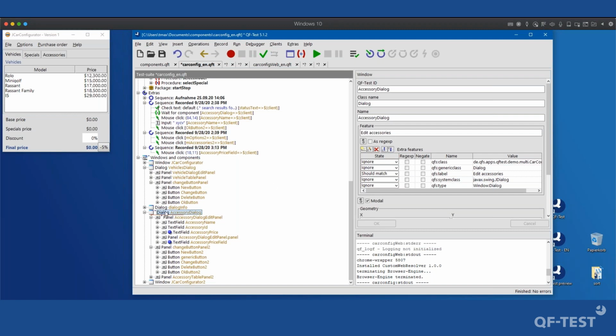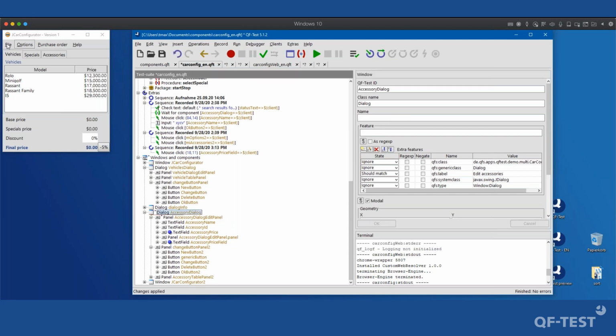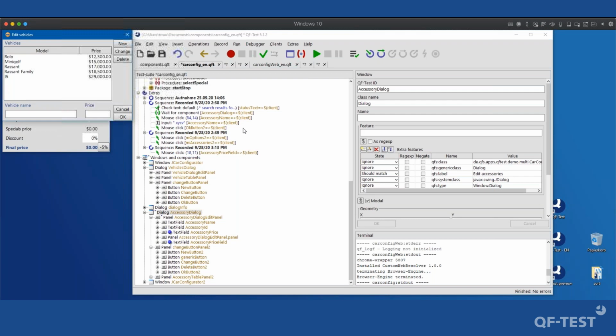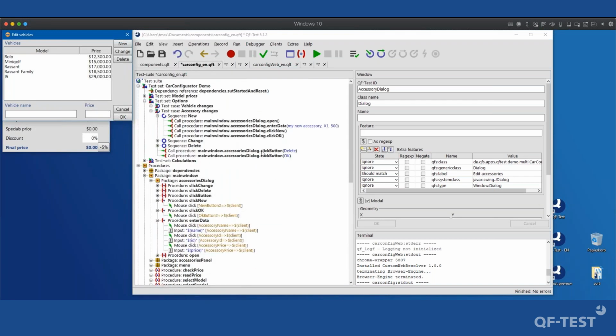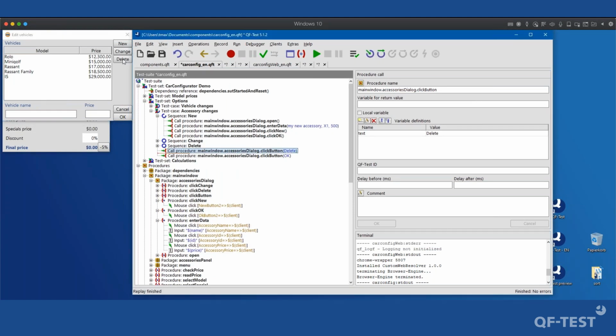If I make this dialog on top here also generic, so basically skip this out and also skip this out, then the same procedure should also work on the vehicles dialog without any change. So basically I have a generic dialog, and in this I have a generic button, and I have one click OK procedure which is working on each and every dialog, and I don't need to record each and every one of those.